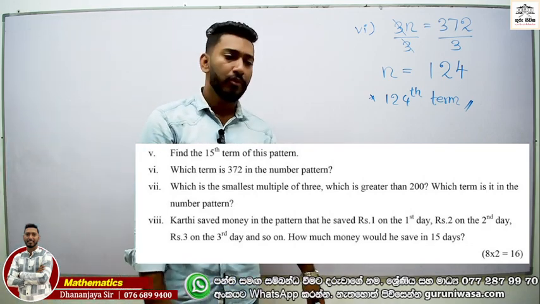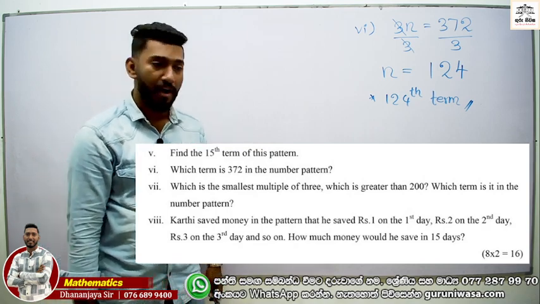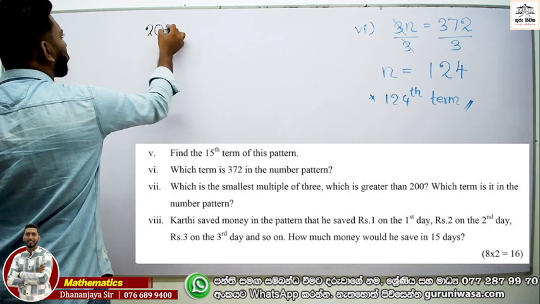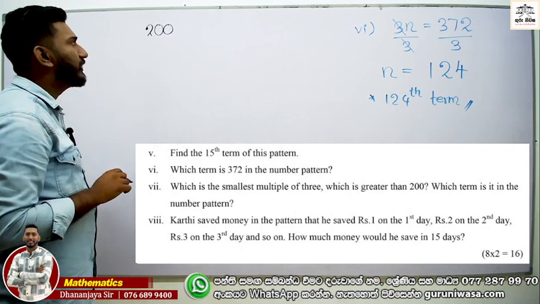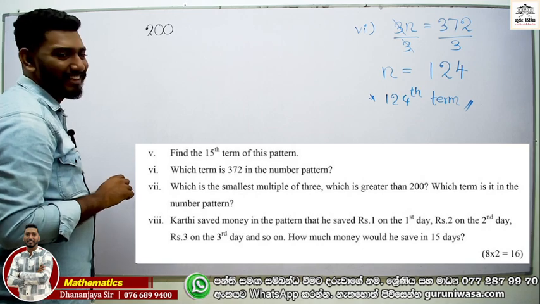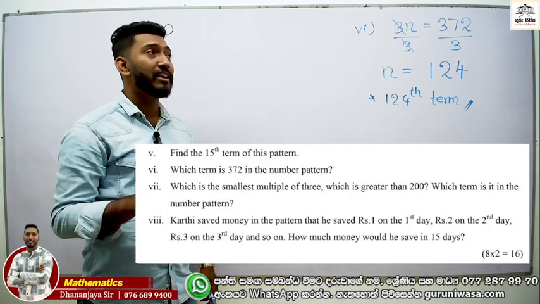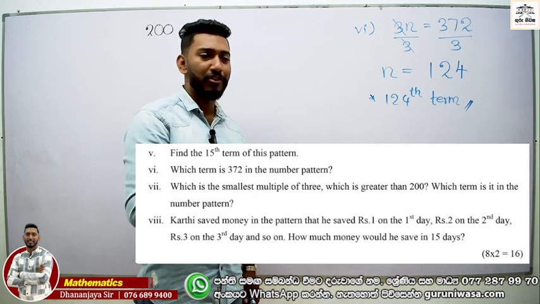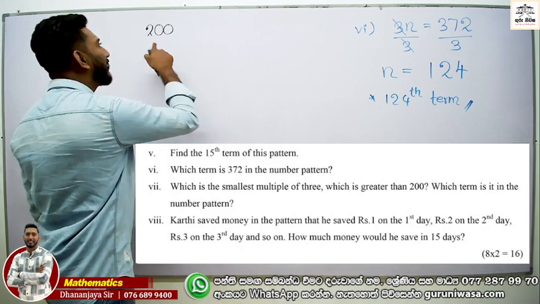Right. Which is the smallest multiple of 3 which is greater than 200? පුතේ 200 වලට වඩා ලොකු චූටිම value එක අහනවා, but it should be a multiple of 3. Which is the smallest multiple of 3 which is greater than 200? 200 වලට වැඩි වෙන්න ඕනේ. It should be a multiple of 3. And you know the divisibility test also, right? And 200 3 වලින් divide වෙන්නේ නැහැ නේ පුතේ.